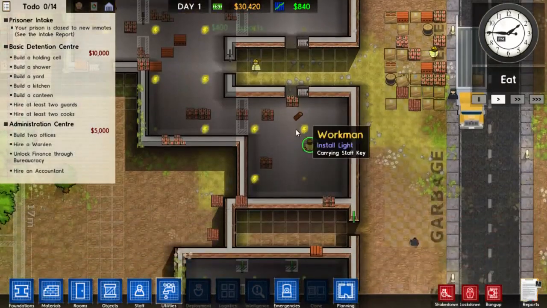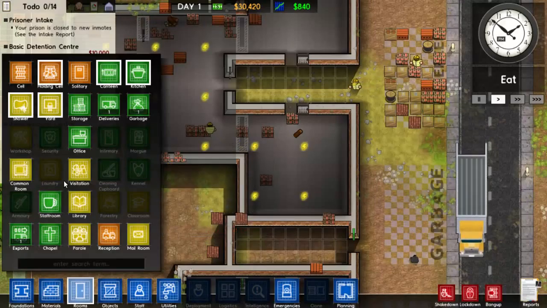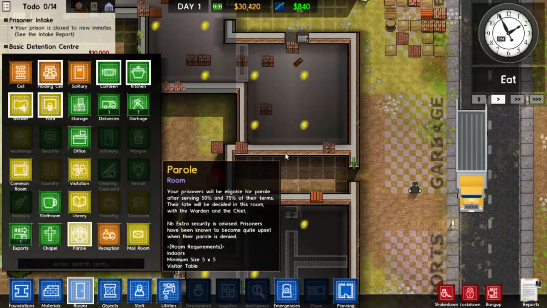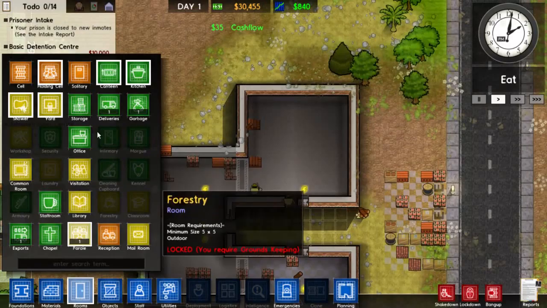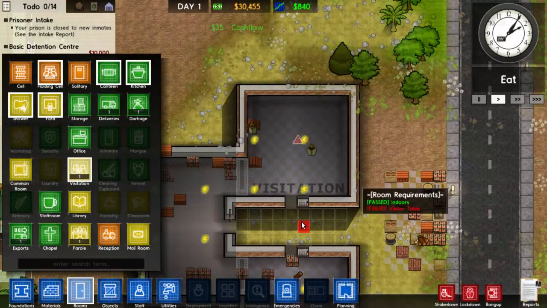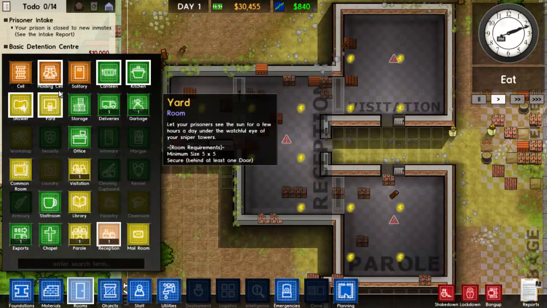Okay, so let's start designating some rooms. This room will be parole, which I don't even think I have yet. I suppose I could start typing parole. Oh, there it is. Cool. So parole will be here, which requires a number of things, which we'll get to. Visitation will be up there. Why are these not alphabetical? I do not know. Visitation will be up here, which is hunky-dory. Reception will be here. My holding cell will be here.